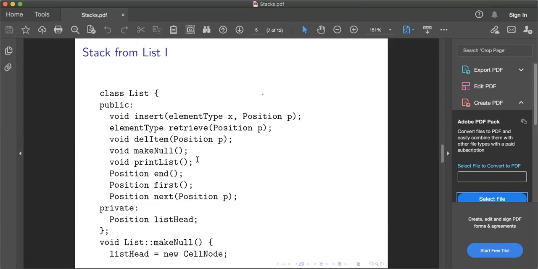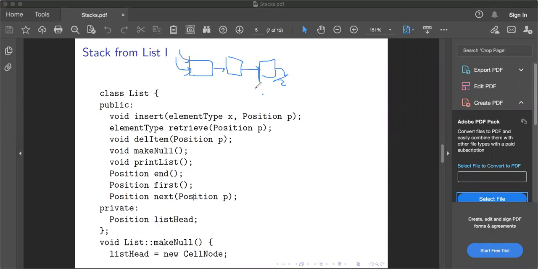Now I can also use a list ADT, because we said a stack is after all a list. It's a restrictive list, you know. So what I mean by that is, we had a list, remember, which we talked about, which was like this. And you could insert anywhere, delete anywhere, whatever you wanted to do. You had access to the previous pointer if you wanted, previous element, next element, and so on. Everything you could access on the list. But what we are saying is, in the stack, there's only one end that it works from.